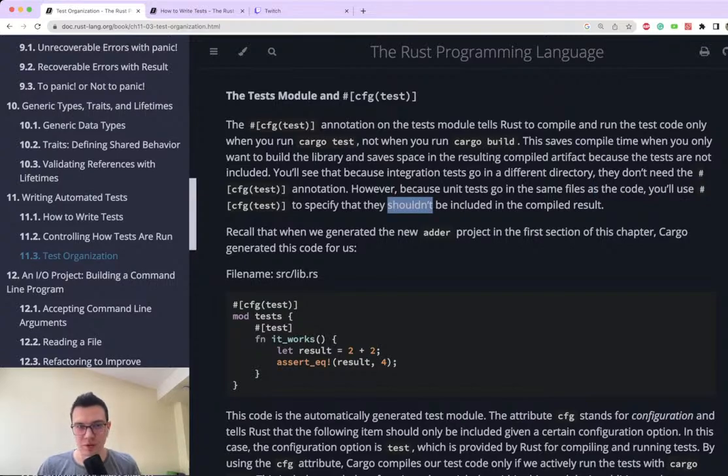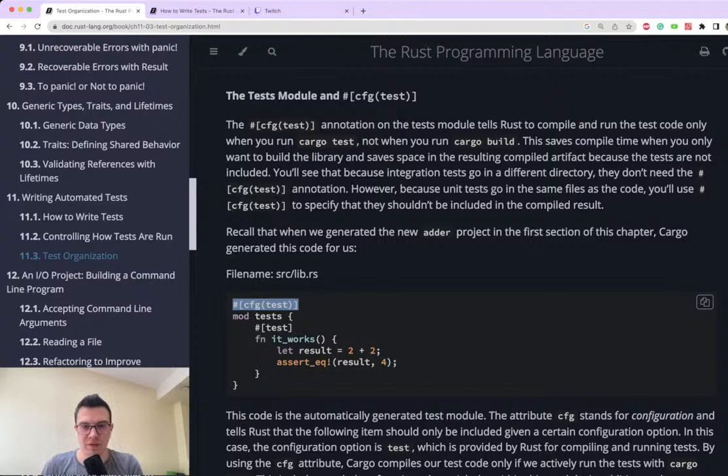Okay, yeah, I got it. So we specify it because we don't want to compile it into the binary, we don't want to include our test code in our binary.